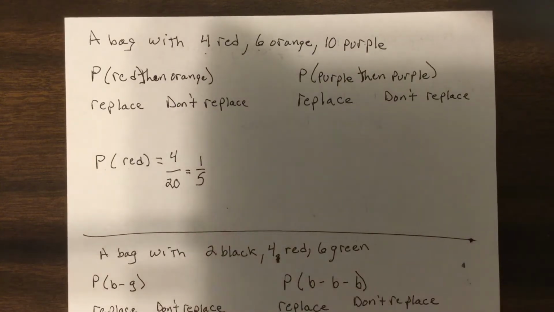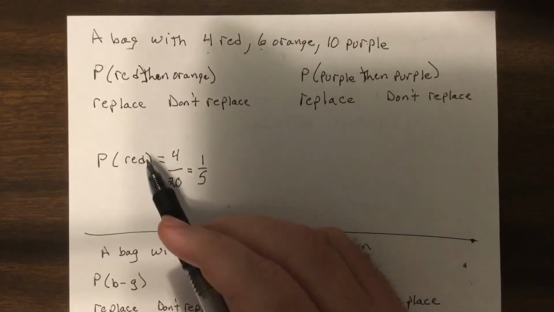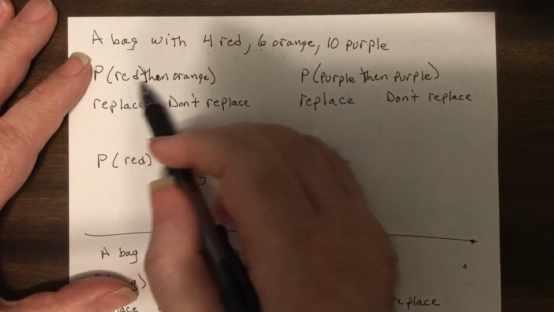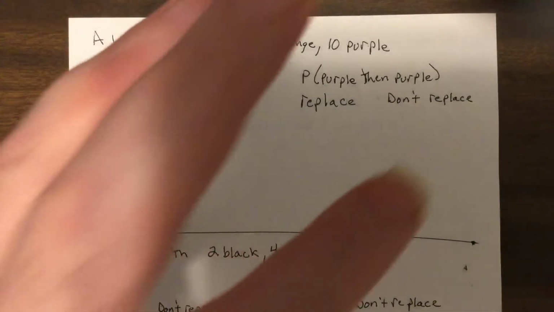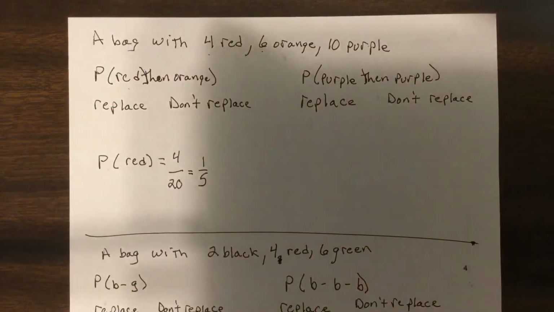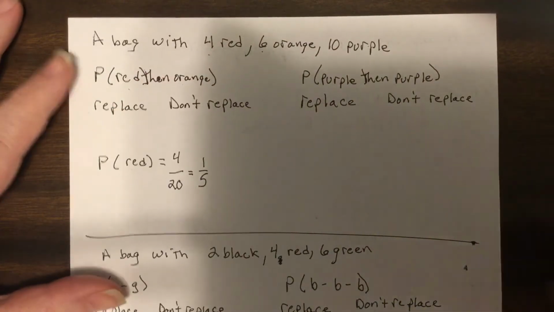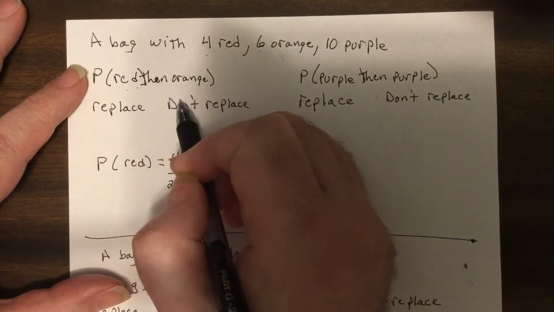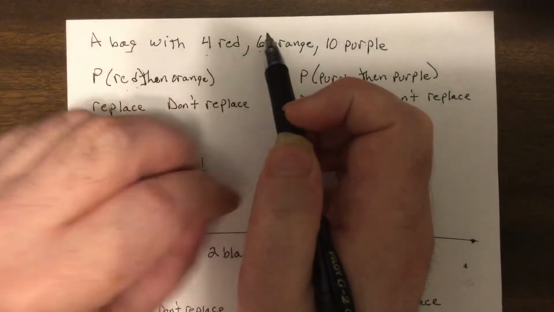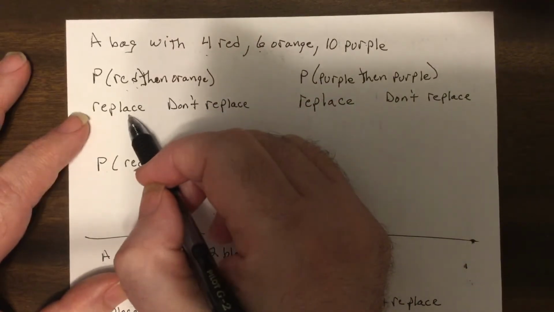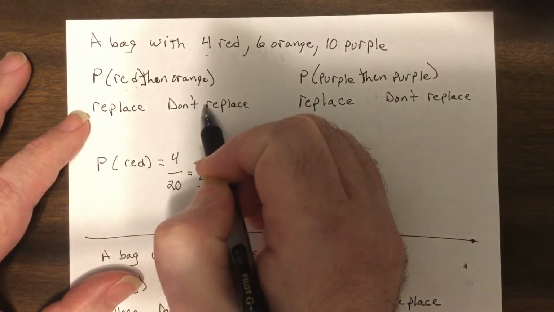Now, we can challenge by pulling more marbles out of the bag than just one. So what if we want a red one, then an orange? So I pull in the bag. I want a red, then I want an orange. Well, you have to ask, are we replacing the first marble, or do we not replace? So do I pull a red one out, throw it away, or do I put it back in the bag? So that's what replace and don't replace mean.